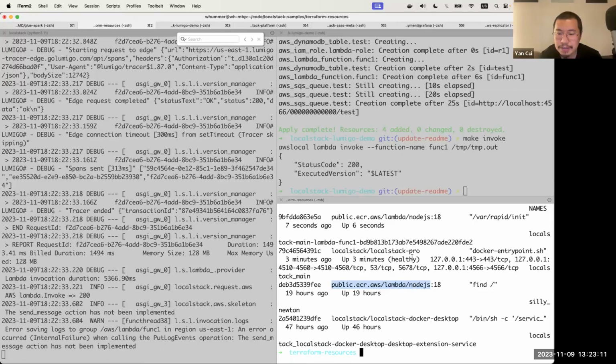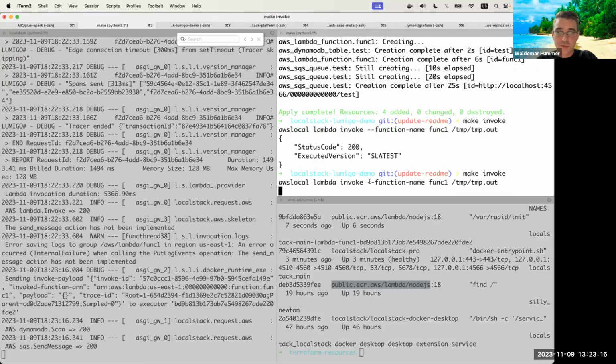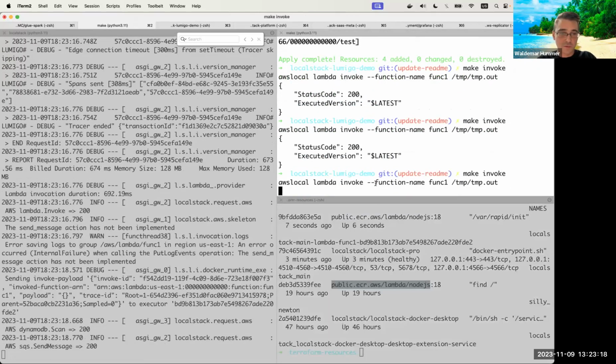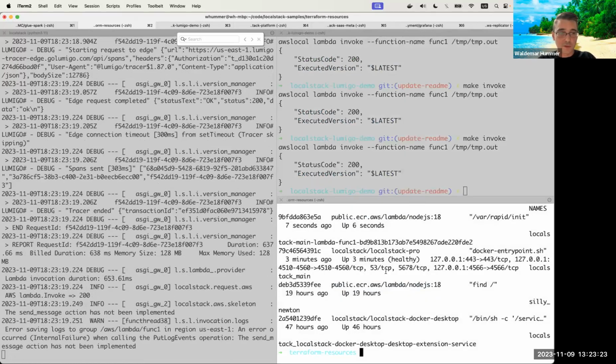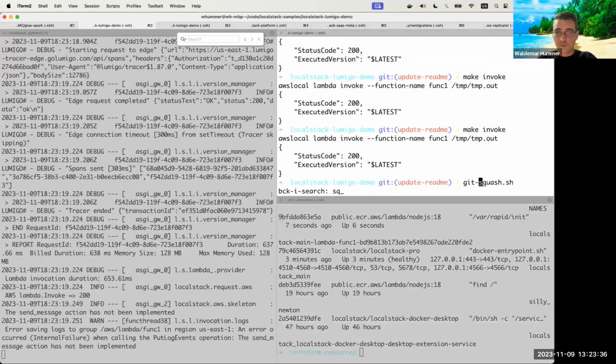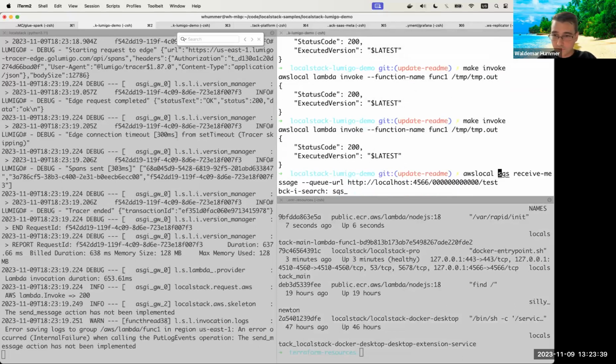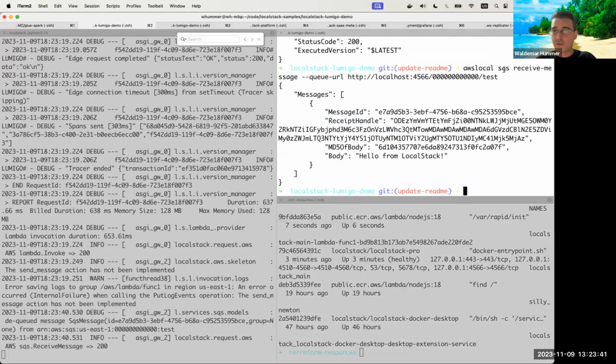Right. Okay. And so we can run these invocations here, and you can see it responds relatively quickly once the cold start has spun up the Lambda function. Okay, so this is very simple. And by the way, what this has done now is basically put some messages to SQS. So if I do an SQS receive message from the queue URL, we get the message that the Lambda was actually writing to the queue, right?